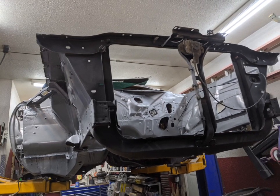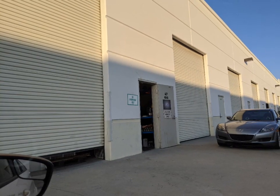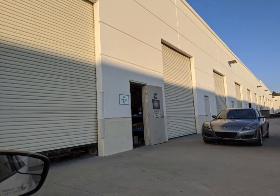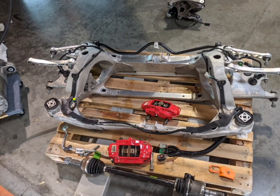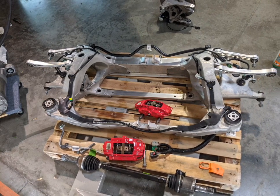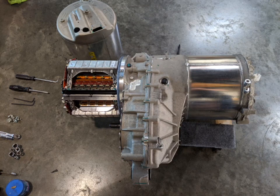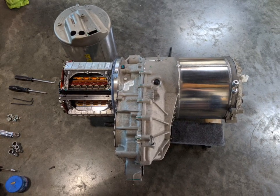I'll probably go out and remount the fenders and start some reassembly so I don't take up my whole garage with parts. But I was able to make a trip down to Oceanside — this is Stealth EV's shop. I wanted to go see my drive unit that I ordered; he'll be shipping it pretty soon. This is the rear subframe — you can see the red Brembos and big heavy-duty axle shafts. It'll have all the brakes and everything I need to drive. And this is the drive unit — the Ludicrous Model S unit. He had it apart because he was putting in his control module, the Stealth EV controller.